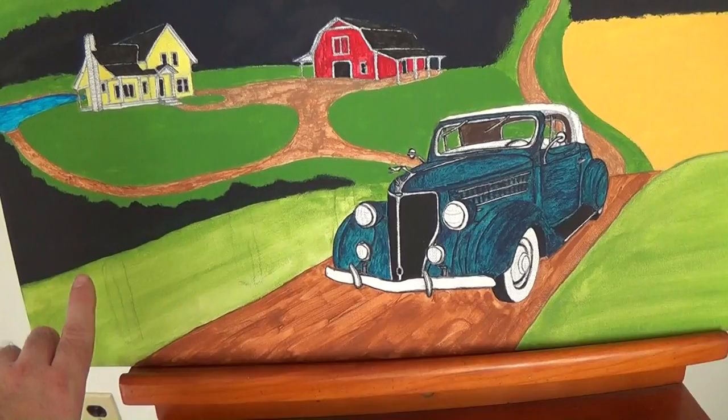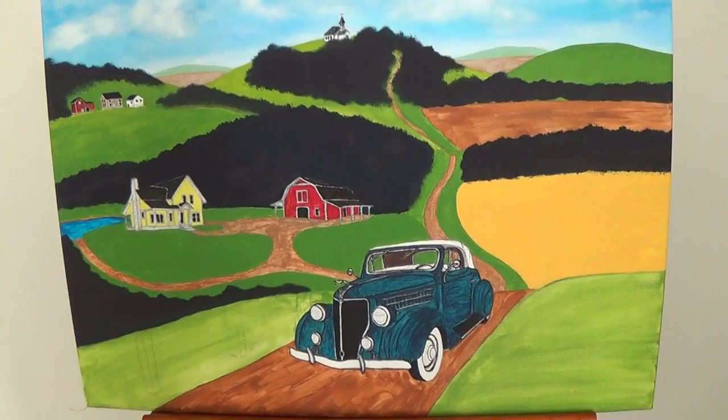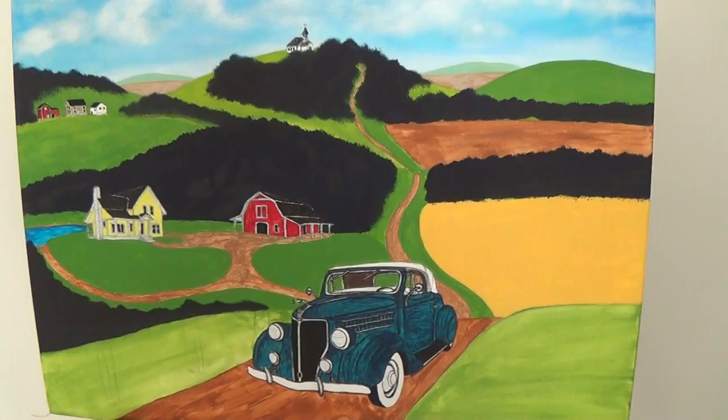When this is all done there'll be a big wooden fence coming across here — again, the fence will go from big to smaller to give you more depth. I'll have a big tree up here, which is another little trick. If you watch Bob Ross, he likes to put a big tree in the front, and there's a good reason for that — when you put that big tree in the foreground it pushes everything else back, and when it's all finished you really do feel like you're looking off into the distance. That's what I'll be going for.